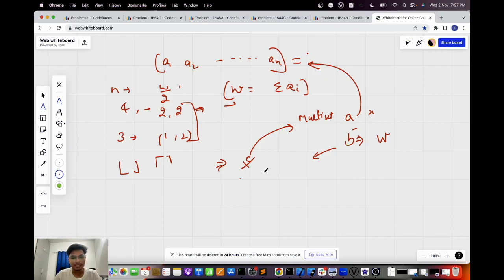If it is not, let's say I will take another piece of weight D. First of all I will check if it is already present in A. If it is, then we don't cut it further, and if it is not, then I will cut it. That will be two pieces, that is D by 2 and D plus 1 by 2, and I will insert them back into my multiset B. The same process will keep going on.